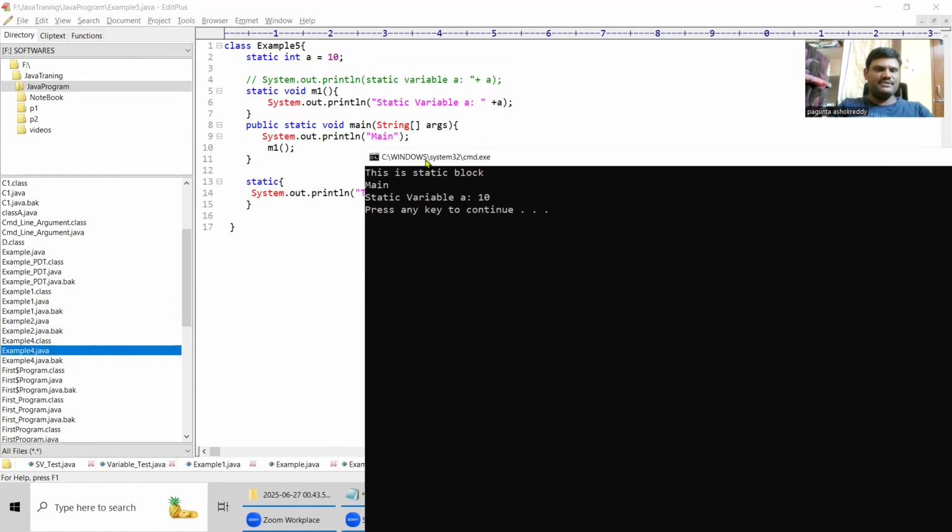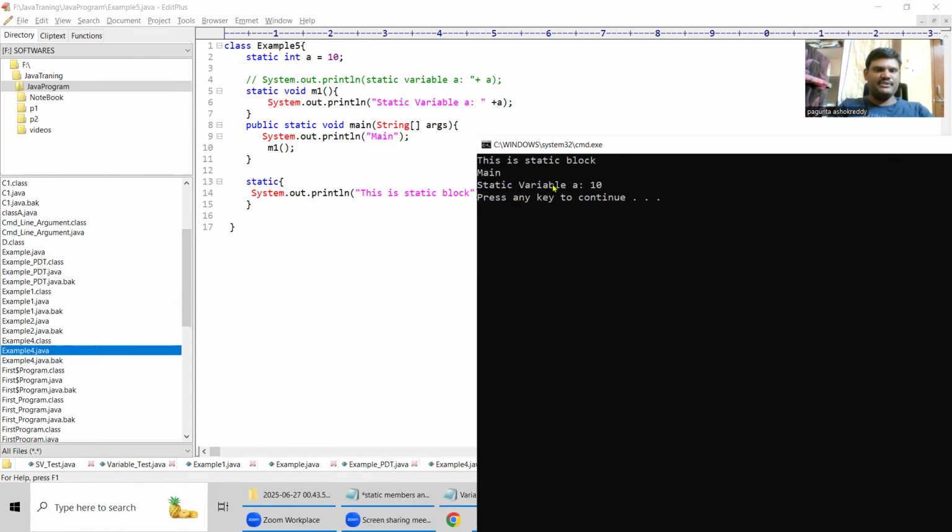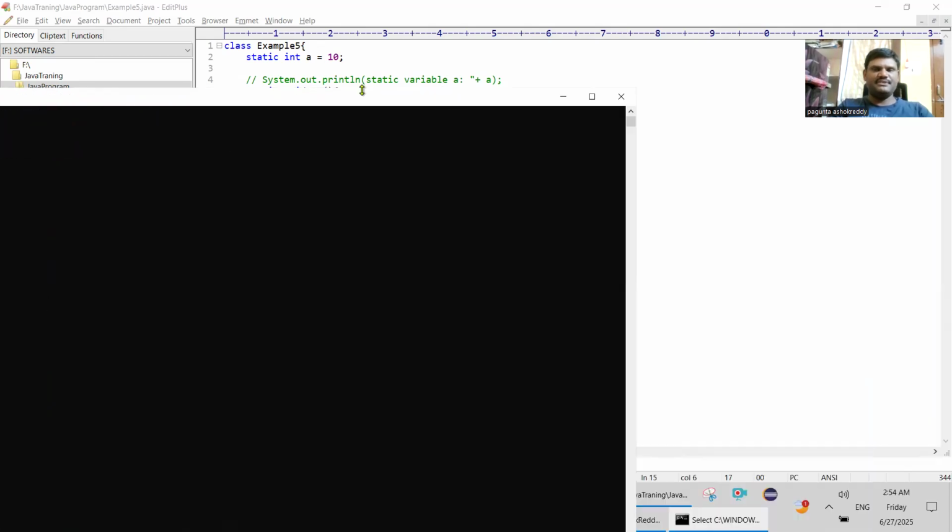Now, see, here the static block is executed. But once the variable is initialized to 10, then the static block is executed. Then control comes to the main method. Then variable equals 10 is already initialized, right? While the class loads, it will initialize the variable to 10. Correct? Yeah, you guys can understand, right? Yeah. Thank you guys.